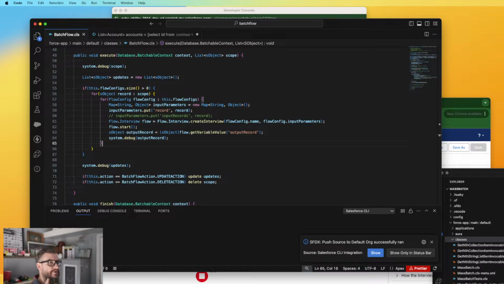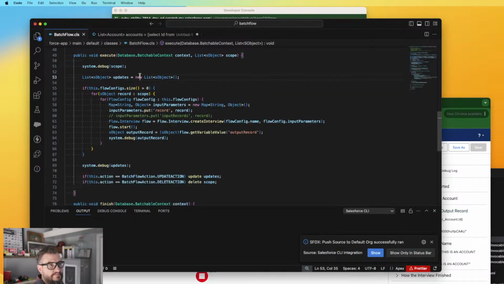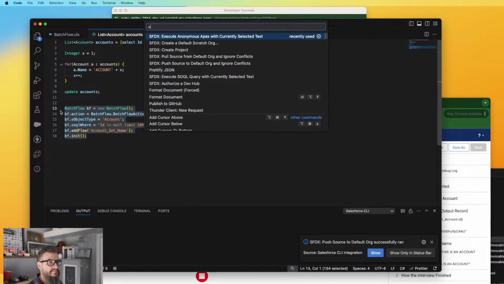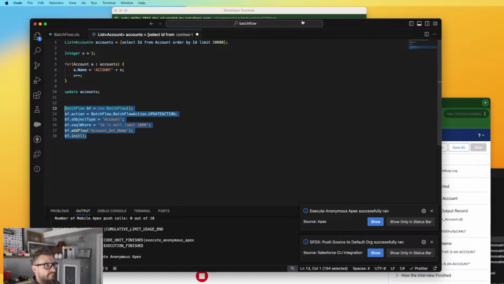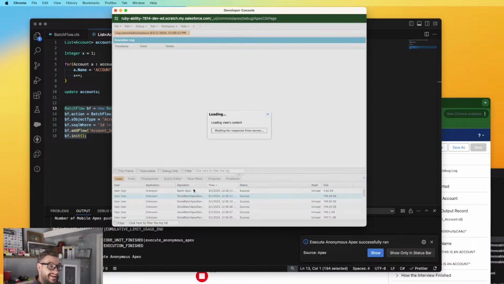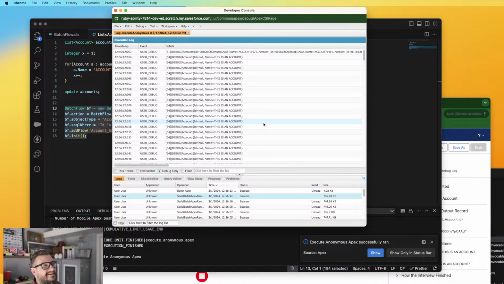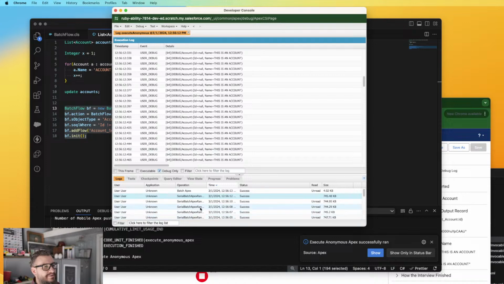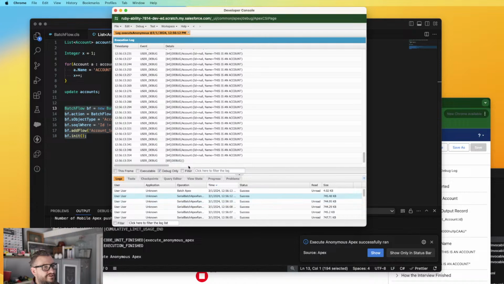Okay, so now we're going to get a whole lot of debug on these output records. Wait a minute. What? No, the IDs are still null. But why is it not blowing up? Should have failed, right?